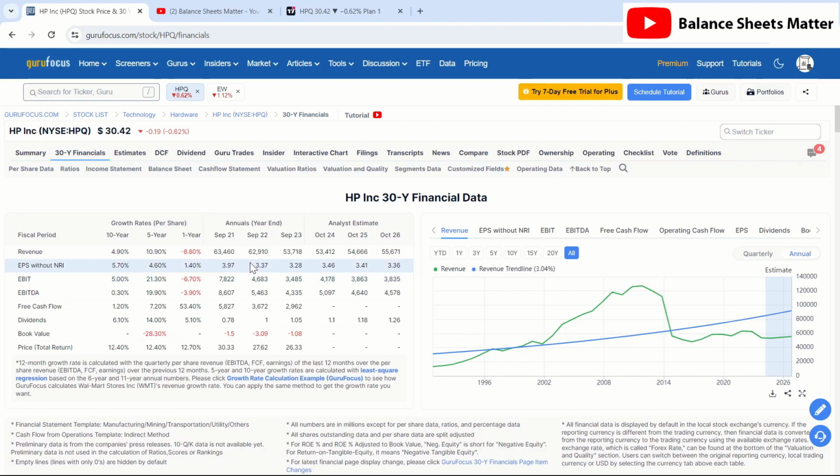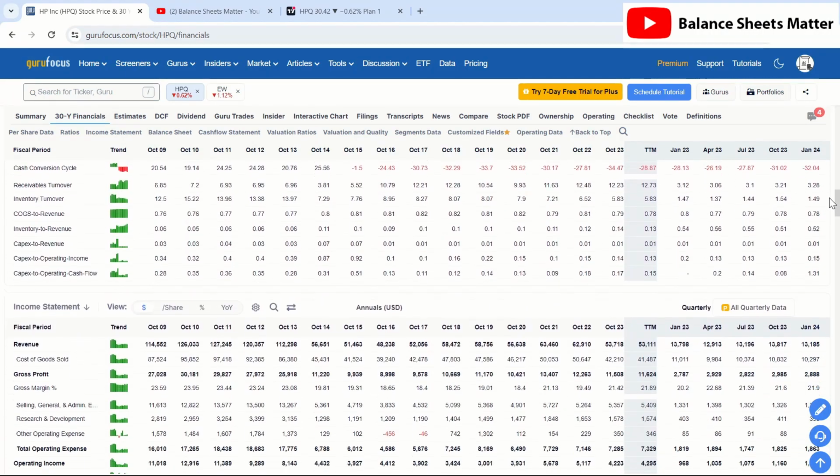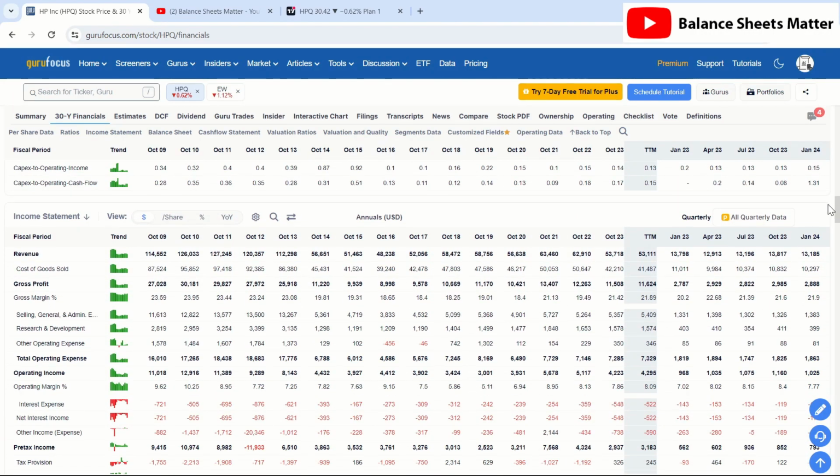So let's dive into the 30-year financials. Since they did a split apart in 2015, looking at the 10-year growth rate or 10-year history is pretty irrelevant. If you look on the right chart here, the green line, since their split the revenue's more or less been flat. The computer industry and printer industry is fairly cyclical. You have little booms where it goes up a little bit, but then the sales can contract as well. Over the last just under 10 years, there really hasn't been any growth, and frankly, not even with inflation, which kind of means the business is contracting a little bit.